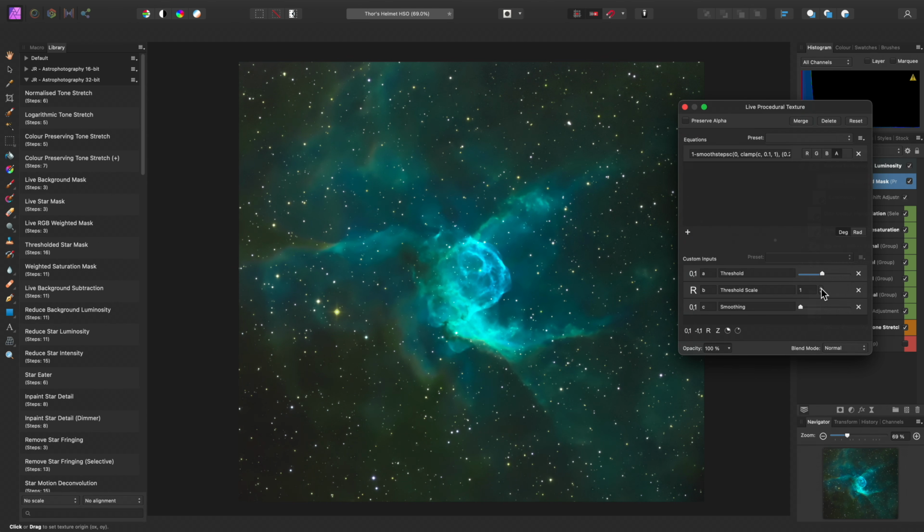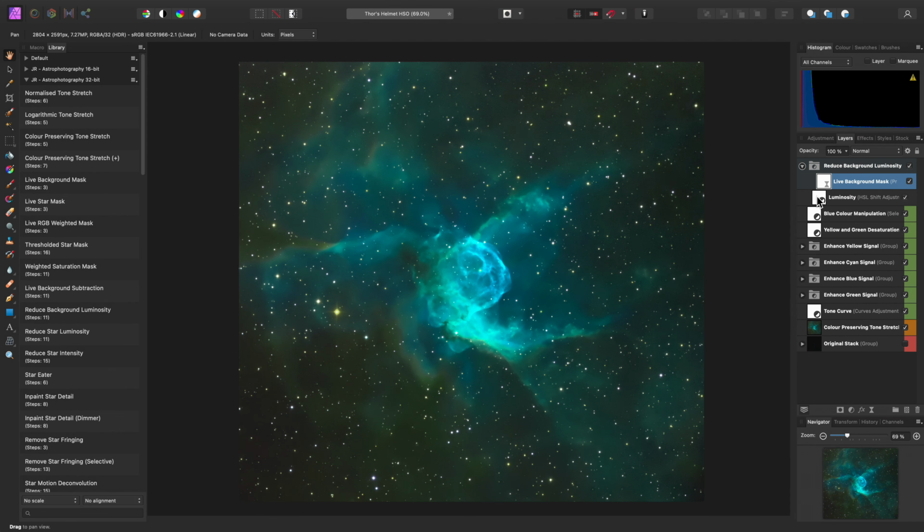Threshold scale will scale the threshold slider up or down, which will allow you to tailor the effect to your own imagery. Smoothing will smooth out the generated mask and also affect its strength. So you can use this in conjunction with the threshold slider to fine-tune the darkening of the background.